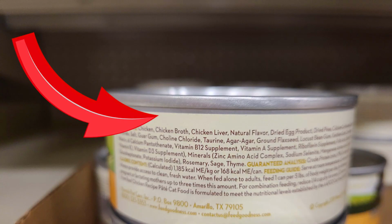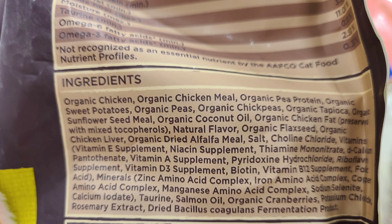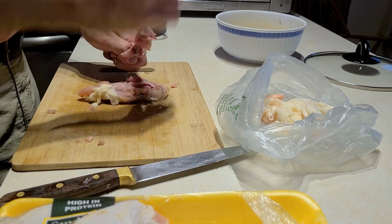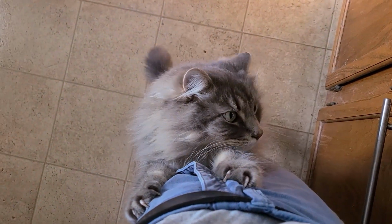And if you switch those nutrients, if you change them too abruptly, your microbes cannot adjust. And so, boom, what do you have? You have possibly diarrhea or flatulence or smelly poops, that kind of problem. The quality of food also matters. The more additives there is in a particular food, the more possibility that they will react to one of those things. Switching from dry or wet to raw can also be difficult because it's simply more difficult to digest uncooked food. Now, your cat's system is created to digest raw, so it's natural for them. But that does not mean that the transition does not need to be managed carefully.